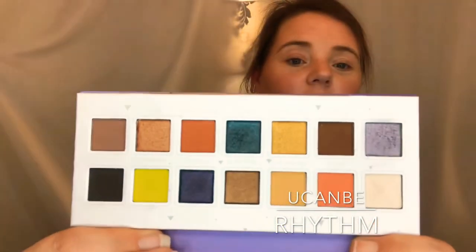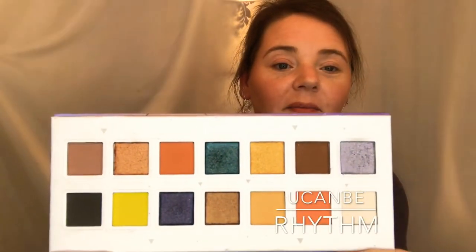You guys have already seen the Rhythm palette. It looks like this. It is an Anastasia Beverly Hills dupe for the Prism palette. And the shade names in this, gorgeous. This is a full close view of the palette. I don't even have to swatch this one because I just did this one.